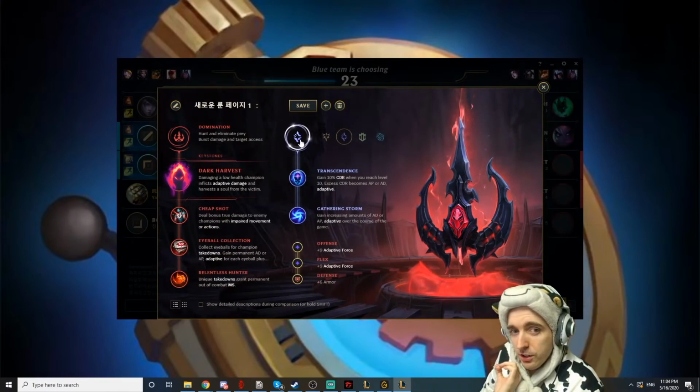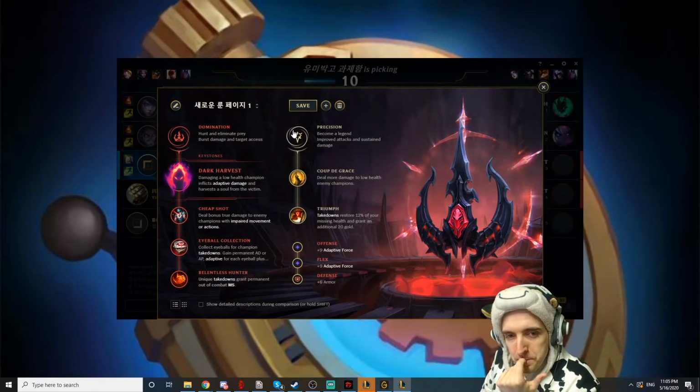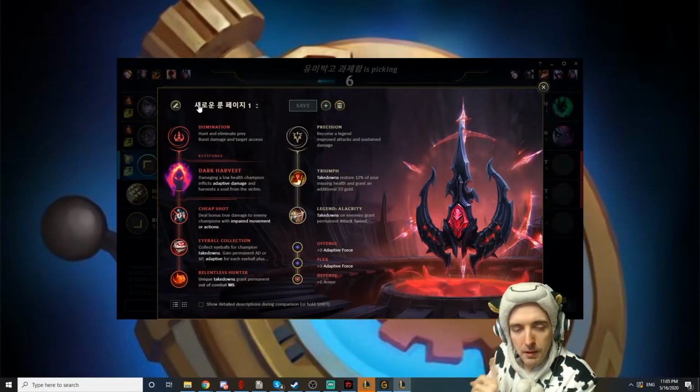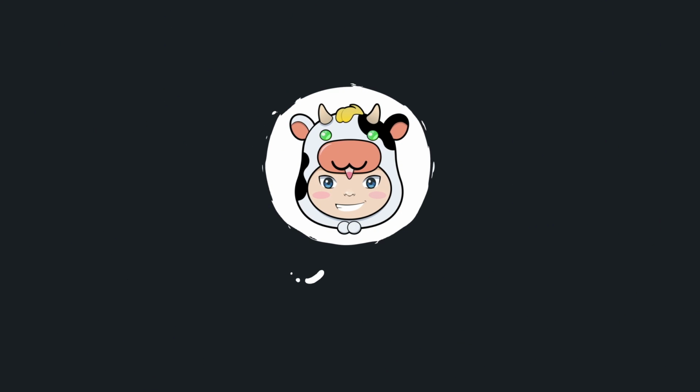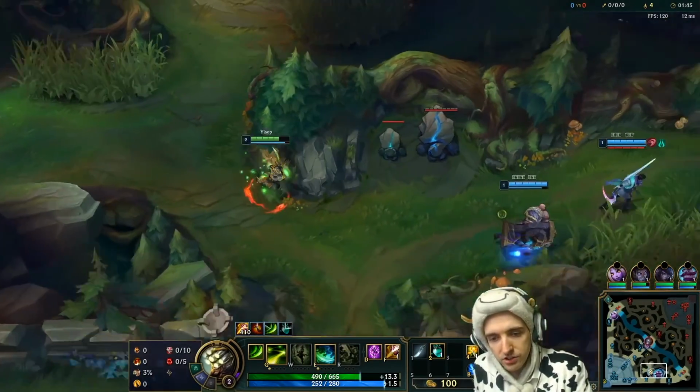For your secondary runes, you can either go your Sorcery or you can go your Precision. There's a lot of good options here, guys. I haven't really played Crit in a long time. This is the page I would run if I'm trying to have fun. Okay, so we are running Teleport Critical Master Yi.